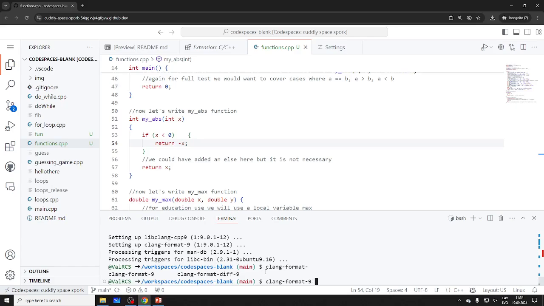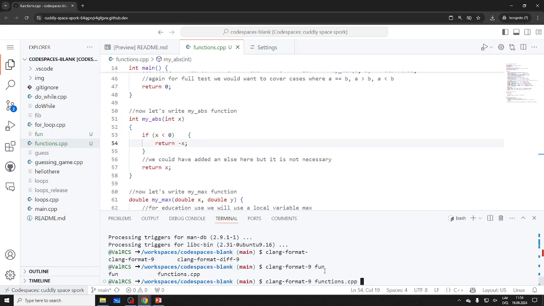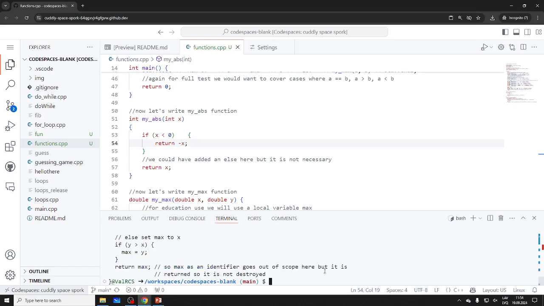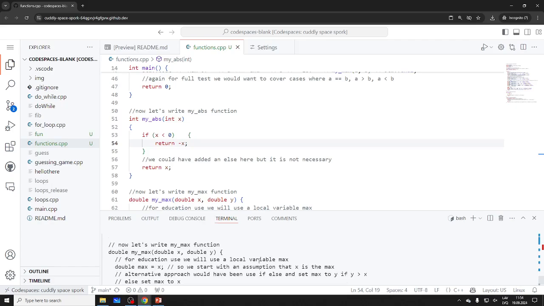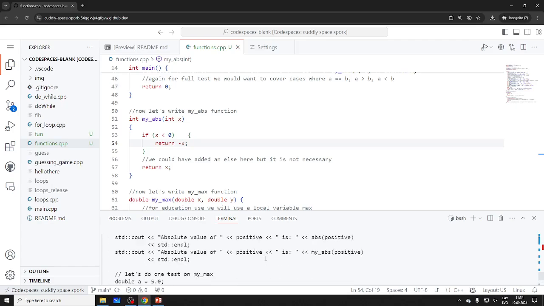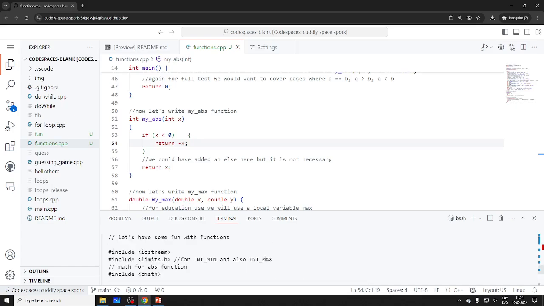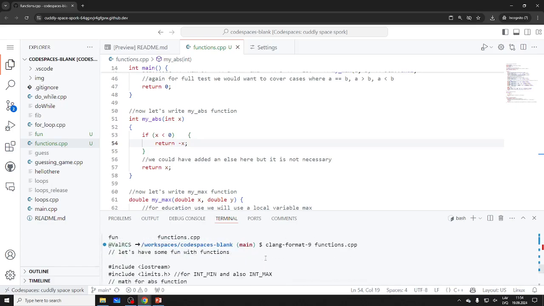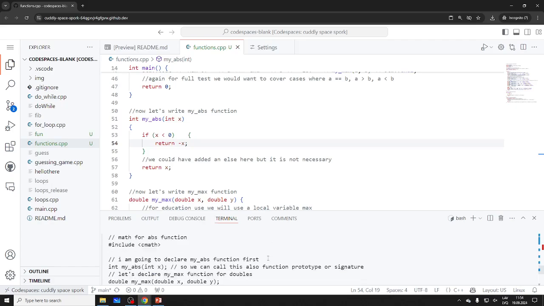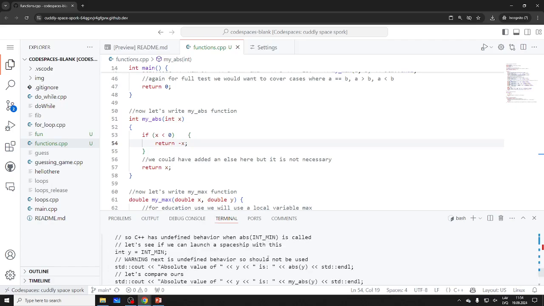And now I'm going to format my poor functions. Fun. Okay, let's see what happens. What does it say? So basically what happens is it gets output to standard output. Yeah, it looks like it does.